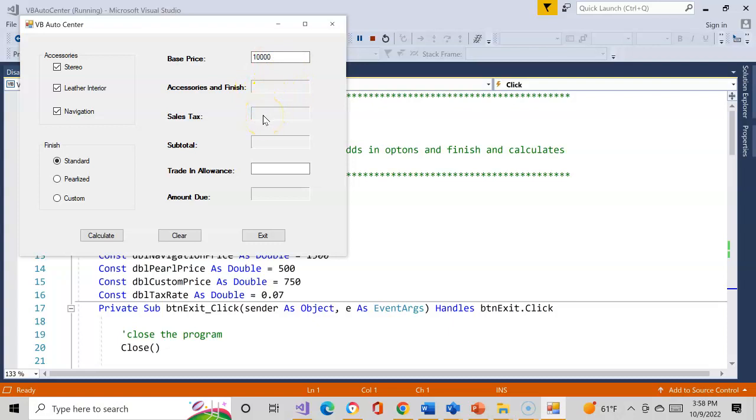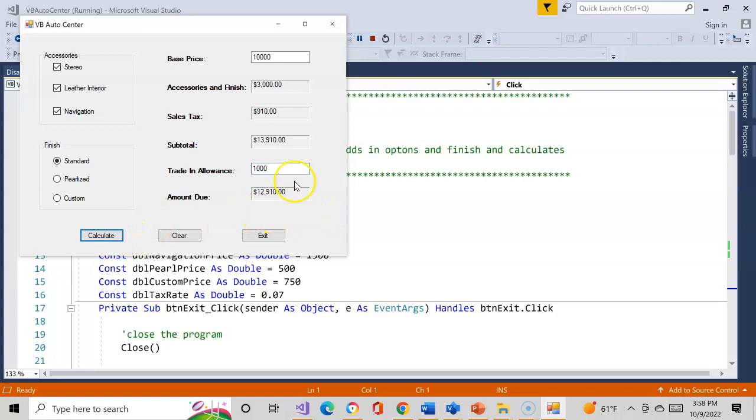Oh God, I see my sales tax. I think I had 7% in there, so 7% of $13,000. Oh Lordy, see 700 and seven. Oh God, 721. Is that right? I might not be right. I'm off the top of my head, but we'll have something around that $700 area, and then we'll have our subtotal, which will be these three together. This one, and my tax, and then my trade-in allowance. Let's say they're giving me $1,000 for my old junker, and then my amount due.